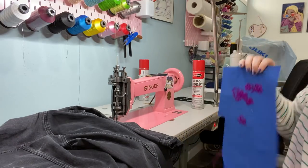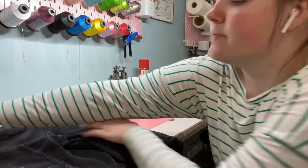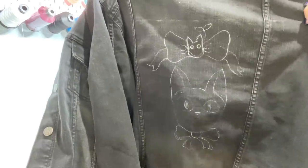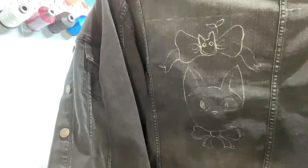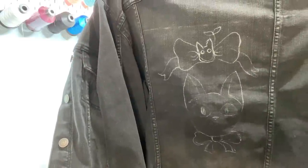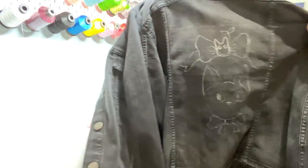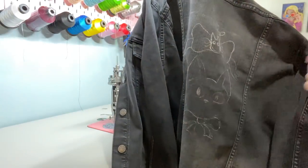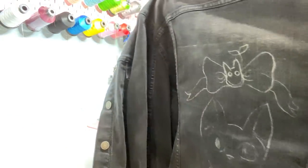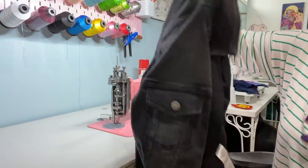This was just a little test piece I was doing, but I'm working on a jacket for my friend's birthday. I've got this kind of sketched out - it's not very centered. I used white transfer paper and I just kind of freehand drew it based on Google Images. So I'm adding a little Totoro guy with a bow and then Gigi from Kiki's Delivery Service. I made some little patches to go with it and I might chain stitch some other stuff on it.